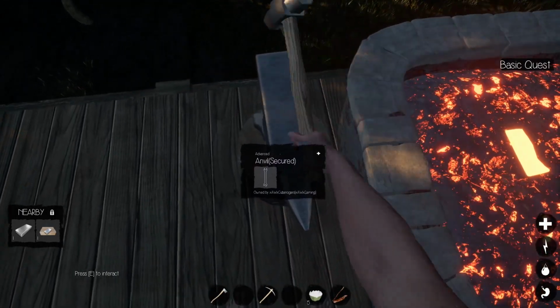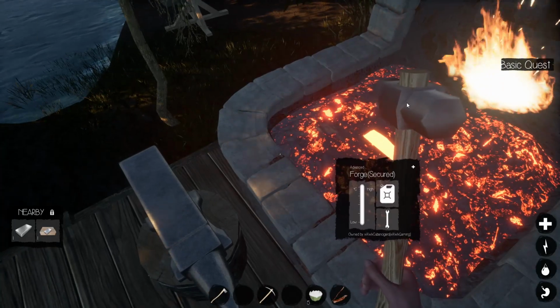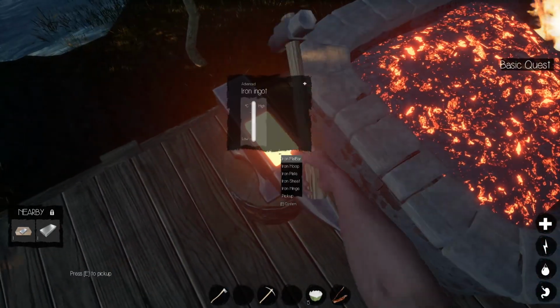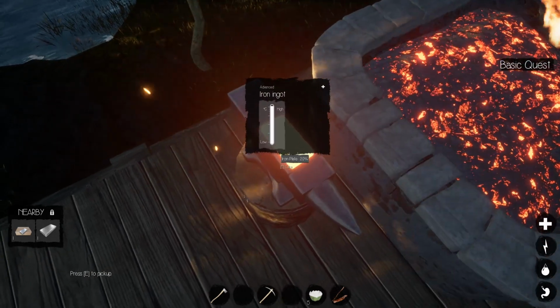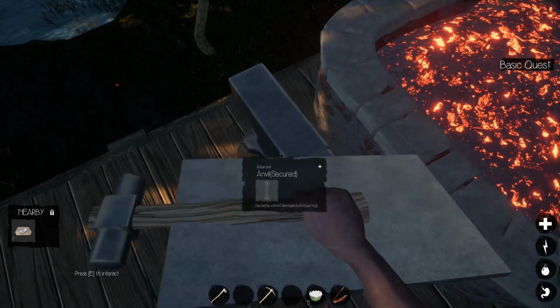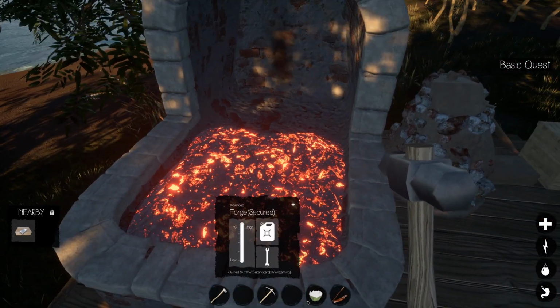Oh, buddy. Maybe the anvil doesn't actually have durability. I wonder if that's a thing. There we go. And now you're going to... Oh, I almost screwed up. You see that? I almost screwed up. Iron plate, hit E, and then 10, 20, 40, 60, 80, 100.